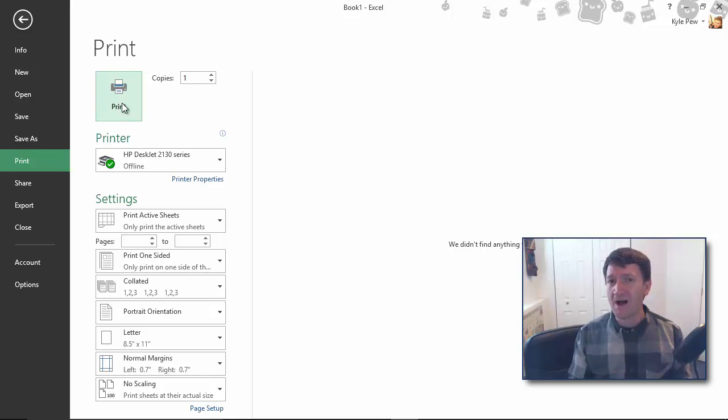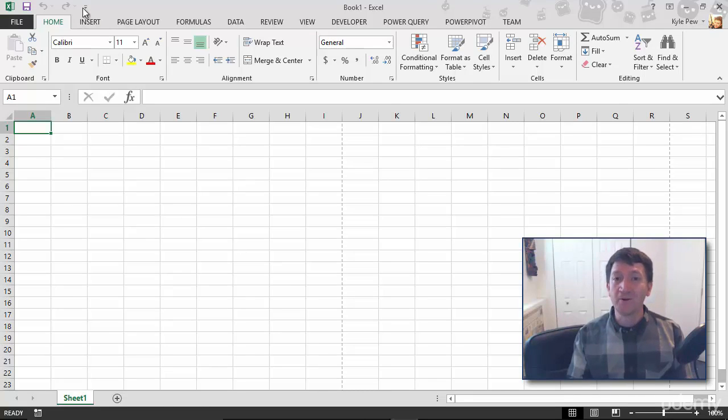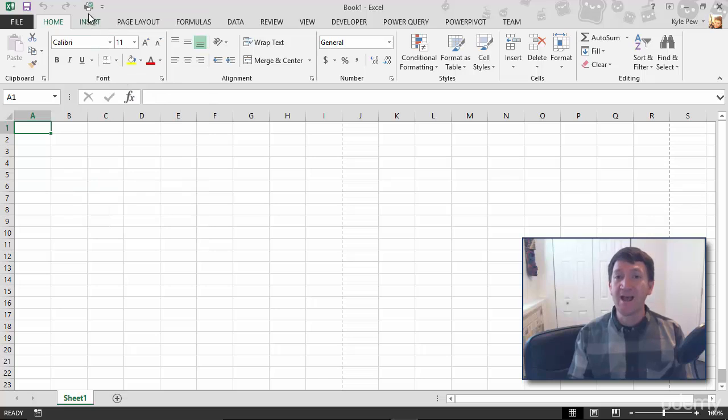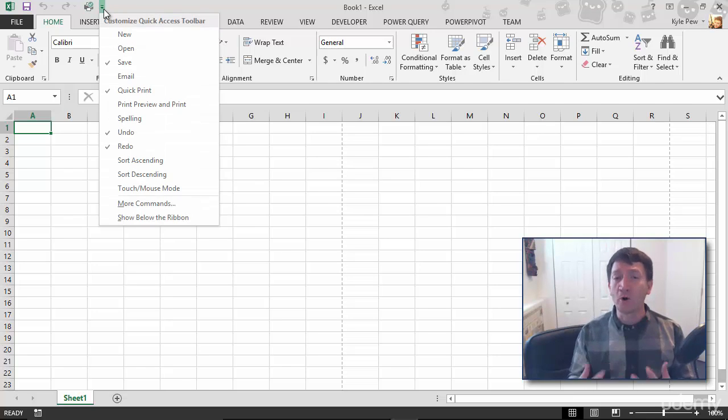Now, that may not seem like a lot, but I can take those 3 steps utilizing the quick access toolbar and knock it down to 1 step. Take a look. I'm going to hit the arrow to take me back to Excel. Now, I'm going to go to a little drop down arrow up here and I'm going to choose Quick Print. So now, right there on my quick access toolbar, 1 button press, I can print my document. We've taken what would normally be 3 separate steps into 1 quick, easy, accessible button. 1 button press.